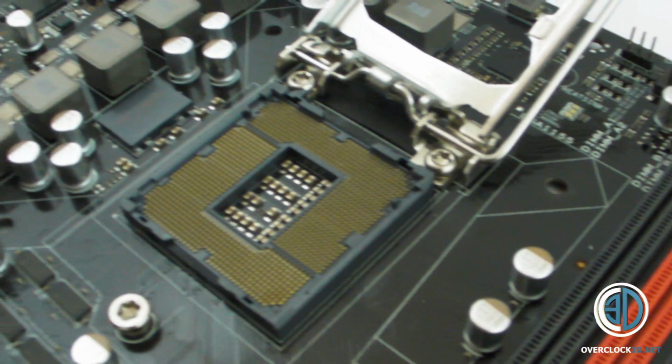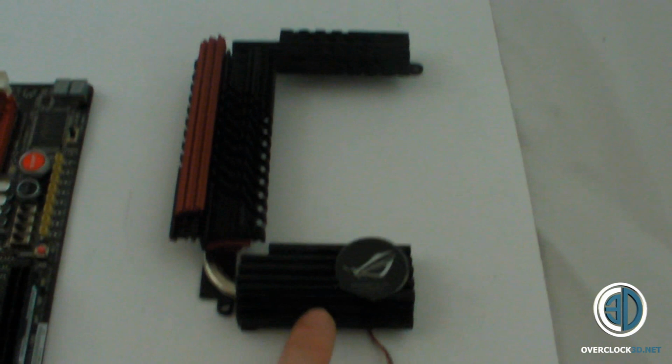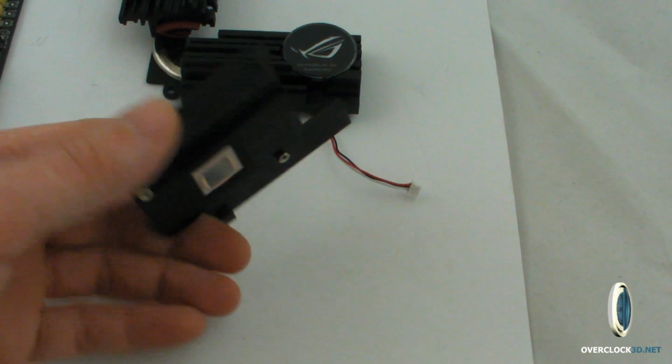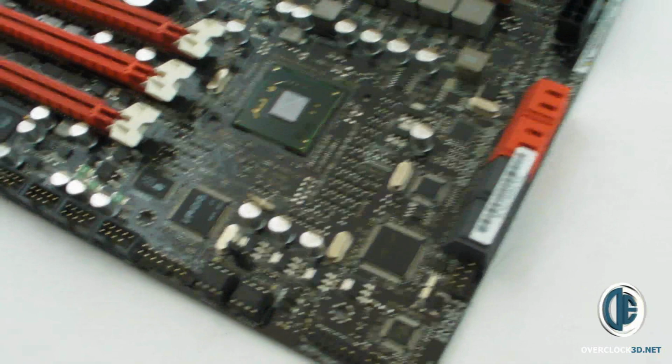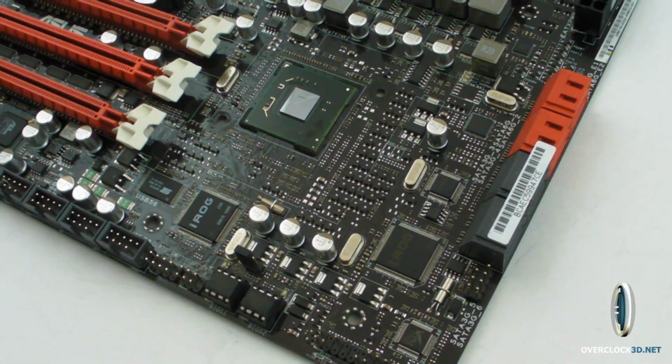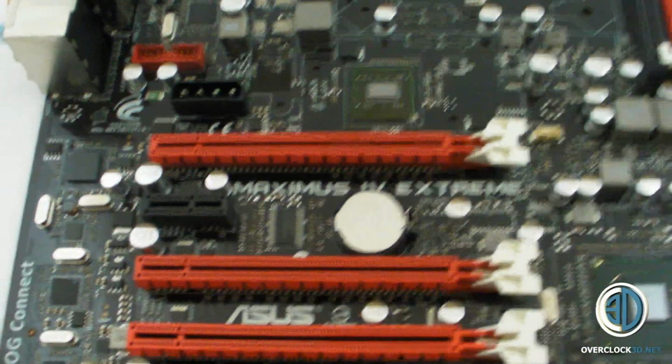And there you have it, that's the board without all its heat sinks on. They are just over here. That's the MOSFET heatsink and then the NF200 heatsink, and then just this small heatsink for the actual chipset, which I have to admit doesn't get immensely hot at all. There it is again. As you can see, there's quite a lot going on, quite busy around the chipset area here. Yeah, there we go.